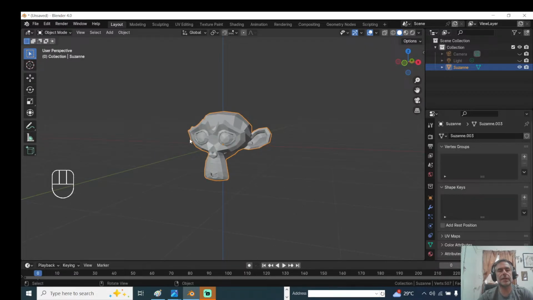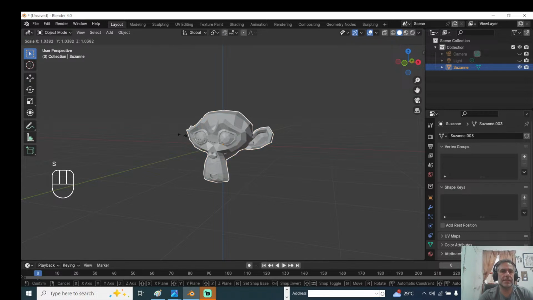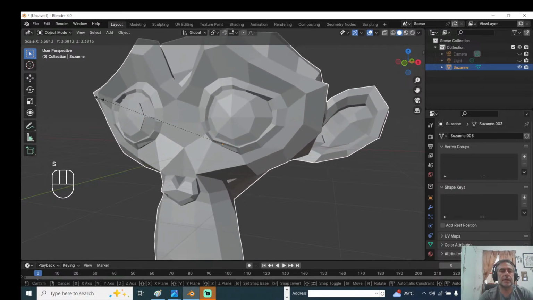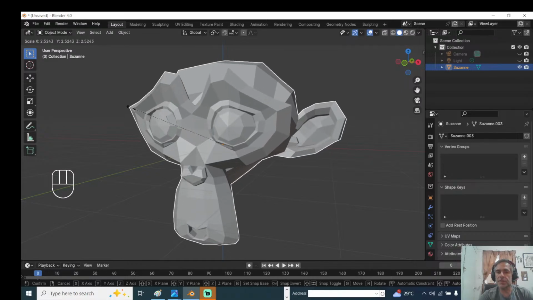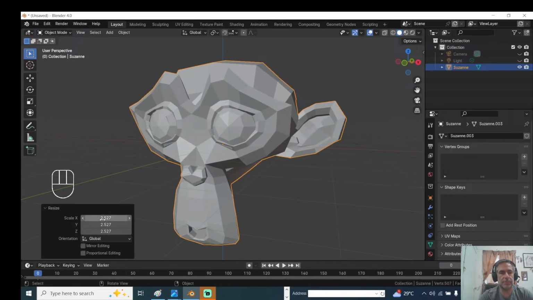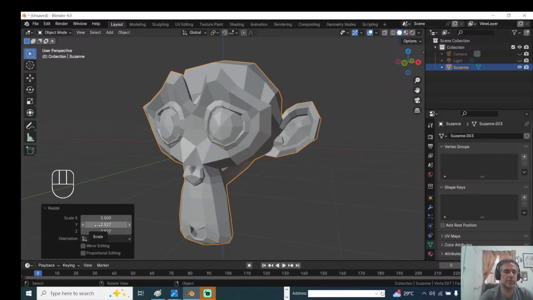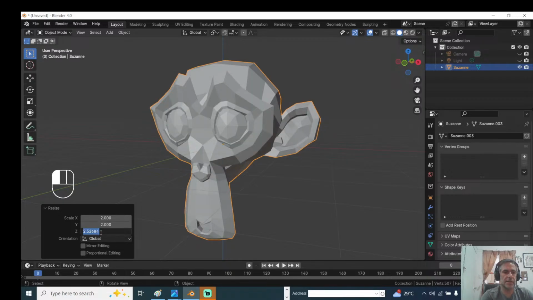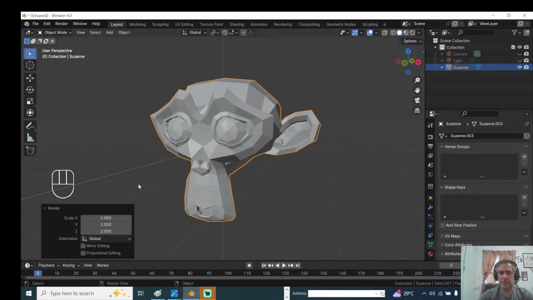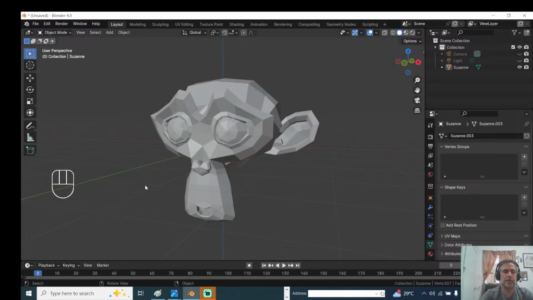The last one would be scaling, making something bigger or smaller. So let's say I want to make this larger. I press S and move it like that, and it becomes larger. Well, how much larger? Well, let's look at our little box. It became 2.527 times larger. Now, what if we just wanted it to be twice as large? Well, we can just type in 2 on all these boxes, and now it's twice as large. So we can use these boxes to be more specific.